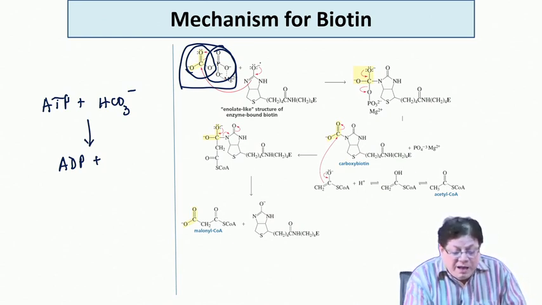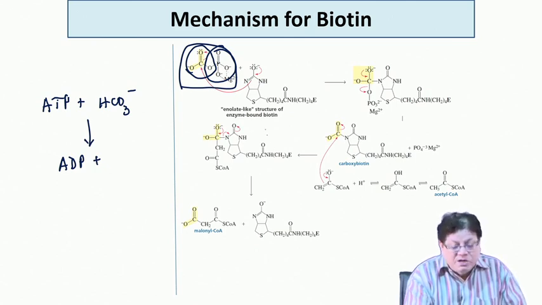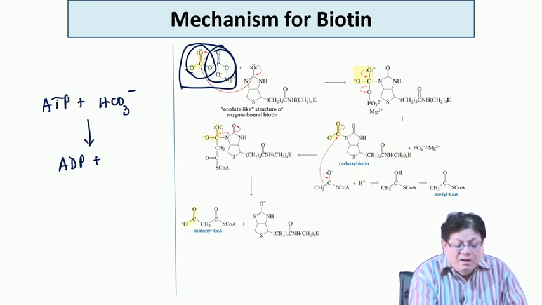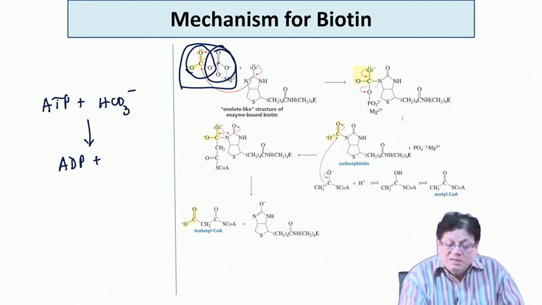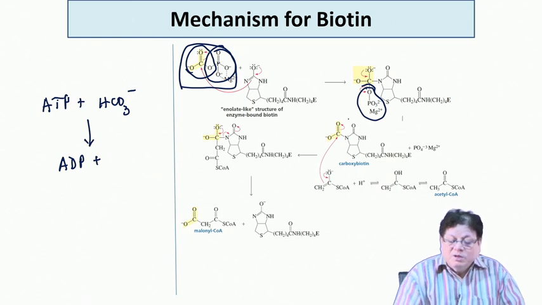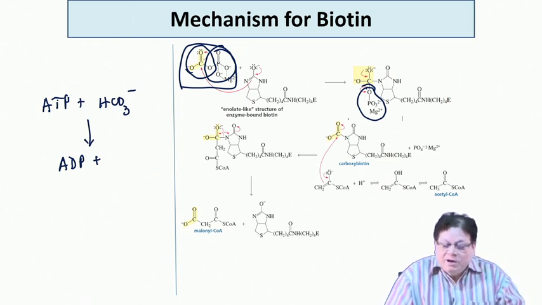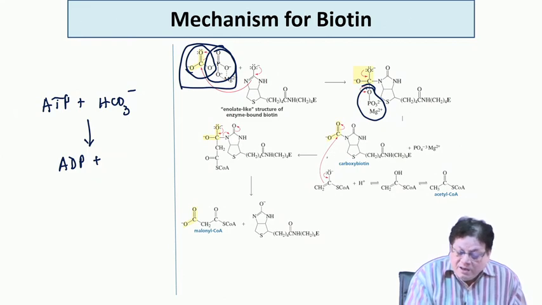Okay. Now what will happen, this being an electrophile and the negative charges taken care of by magnesium, that can come and attack the carbon in the carbonate species and forms this O minus, and then that is attached to this O phosphate and magnesium, and the next reaction comes here and the phosphate goes out. Basically earlier ADP was there, now phosphate goes. So what you get is carboxybiotin. You have N-carboxybiotin, that is the intermediate.